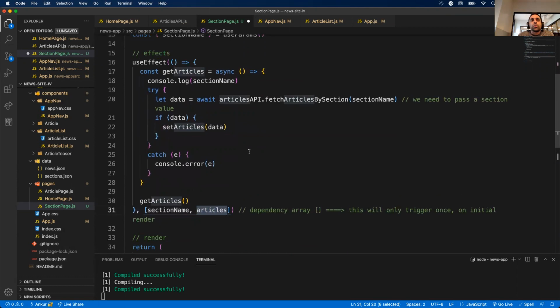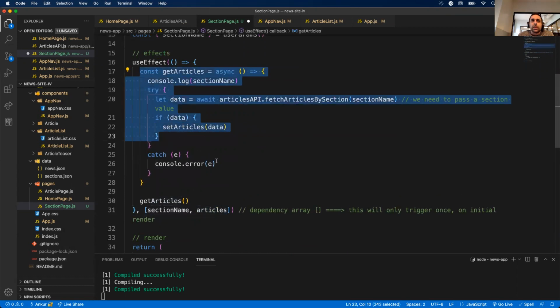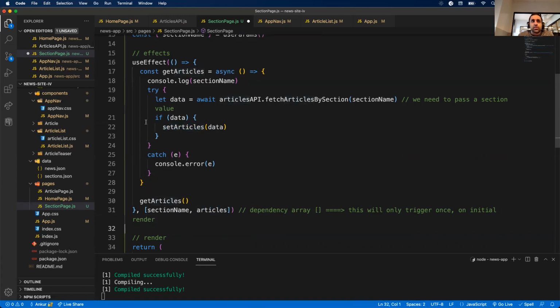But for that re-render, we don't want to re-get our data because our data is the one actually setting articles. So in this case right here, we'd be getting data, setting the articles, which would trigger another useEffect because this useEffect is saying, hey, whenever articles changes, let me go run this logic again.